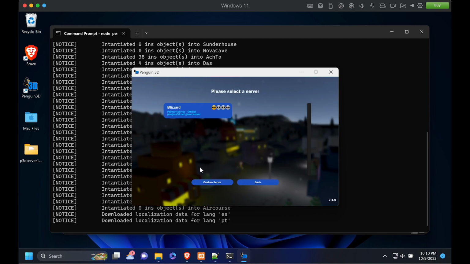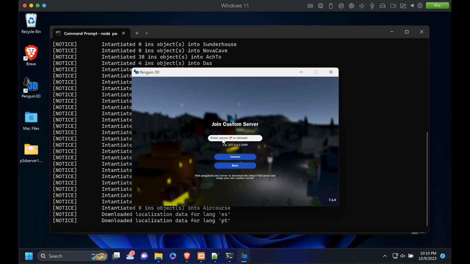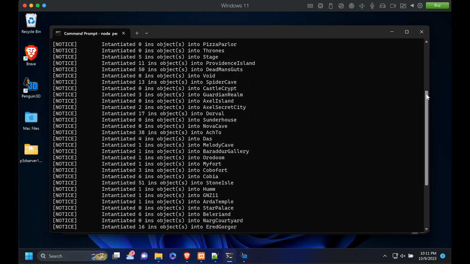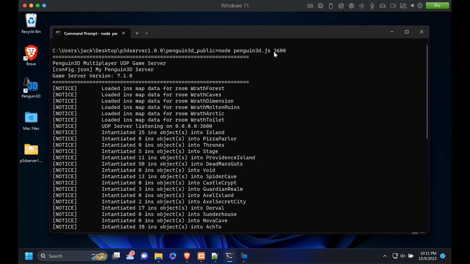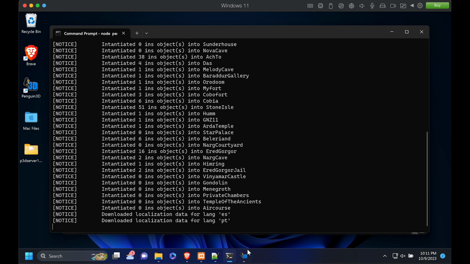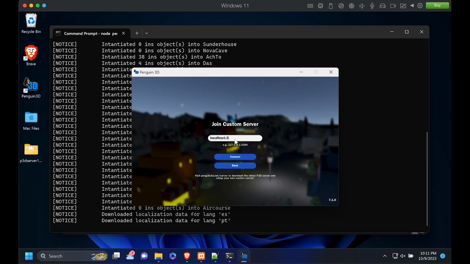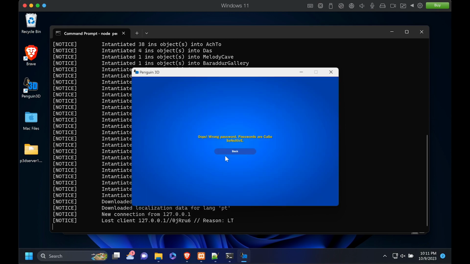Okay, so once you've logged into your account, press on custom server. And now type in localhost with a colon. Do you remember what port number I used up here? Here it is, 3600. So you use the same one, makes it nice and easy. After the colon 3600, press connect.